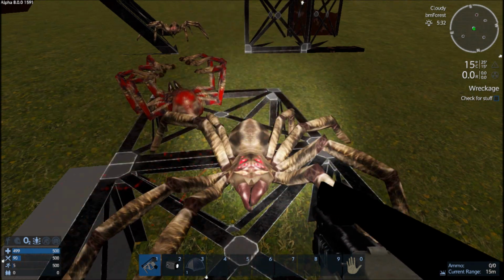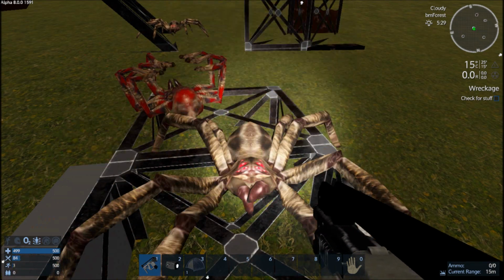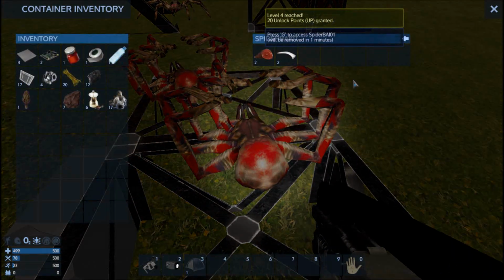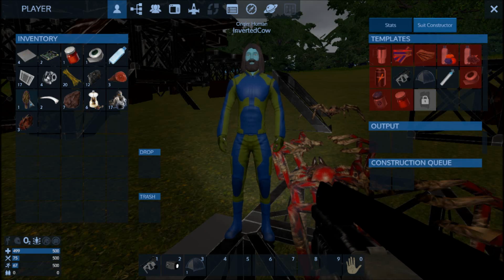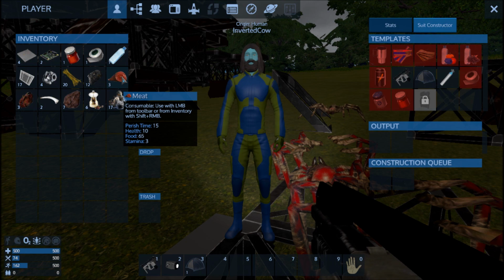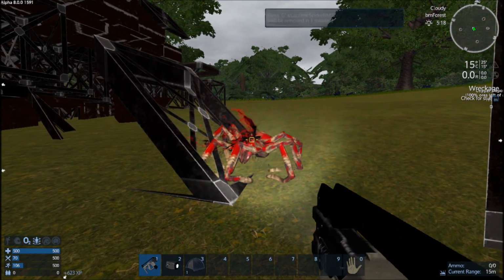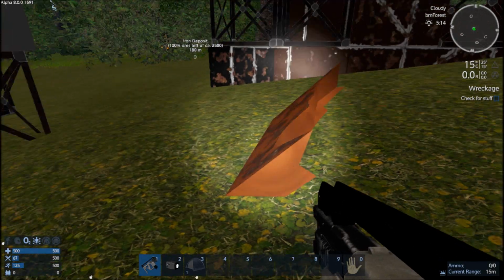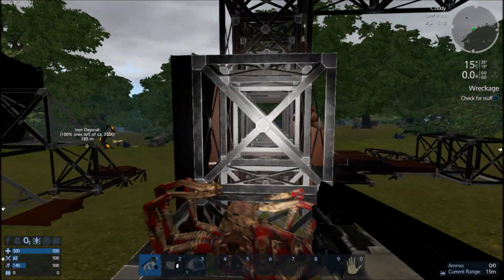Remember all those hundreds of cups of coffee and thousands of adrenaline boosts and such that you threw away before? Now you're going to want them. Okay. Now we'll go back to our checking for stuff here.